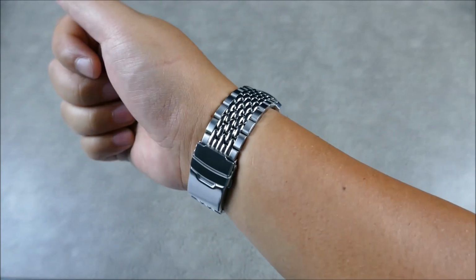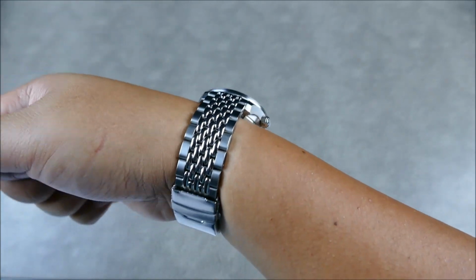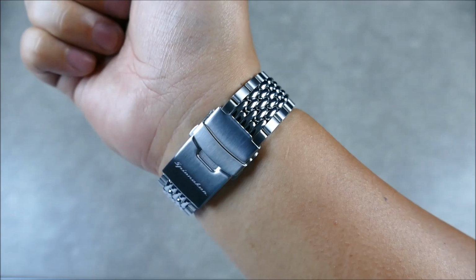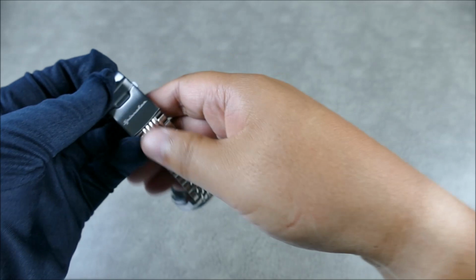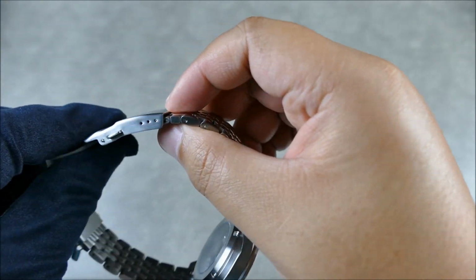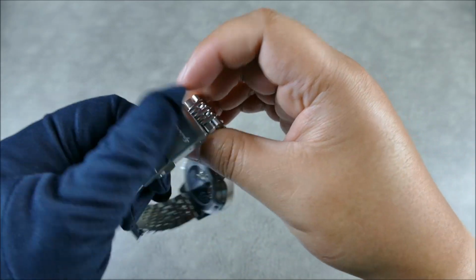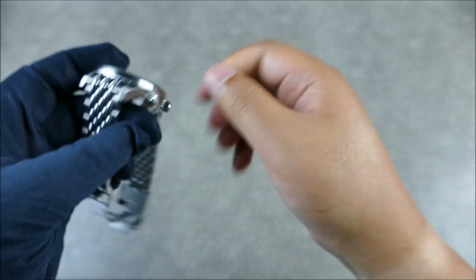Of course, beads of rice bracelets are quite comfortable, even though this one doesn't have any type of taper to it. It is 20 millimeters all the way throughout. Still really quite good and quite comfortable. And this thing isn't going anywhere. So really nice. Also one thing I forgot to mention is that this also does have a dive extension. So pretty cool. And in this case, you can use the first two spots again, and then basically you might get a little bit too close there to use that last hole. So basically two usable ones, but because of the way that these links go, I was able to get a really nice fit on there.